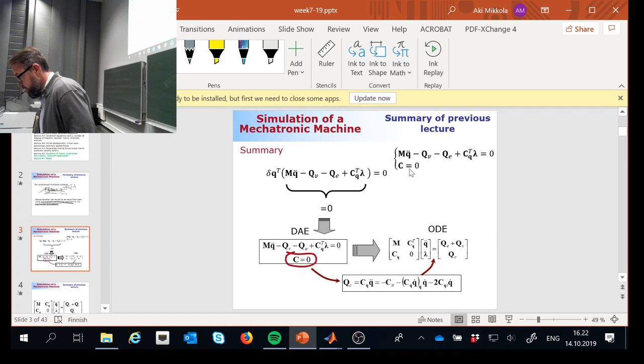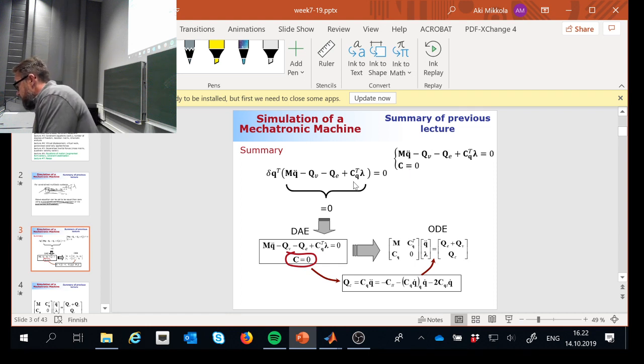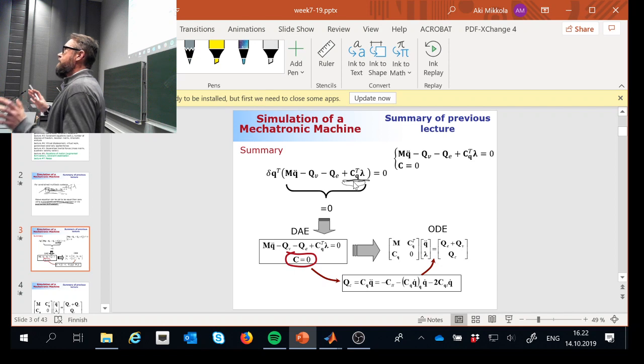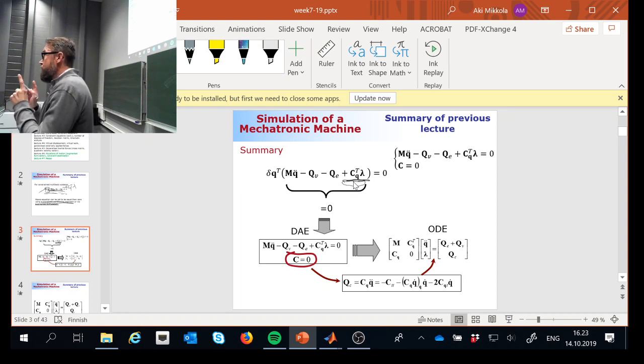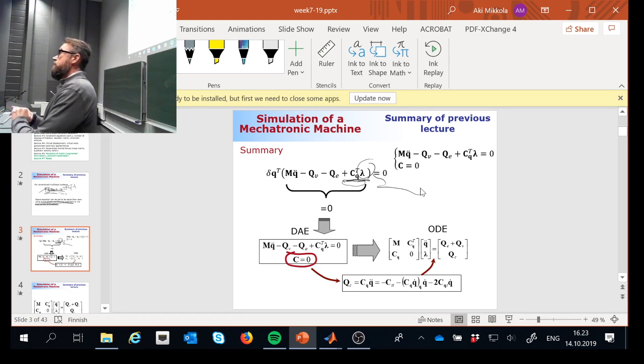Now, how did it go in detail? To the previous equation, something was added, and that was the Jacobian matrix multiplied by the Lagrange multipliers. What is the physical interpretation of that additional component that we added to the equation of motion? Well, this is something very important to memorize in order to score high on the midterm exam. The Lagrange multiplier tells you the amount of reaction forces applied in your system due to the constraints. So it's the reaction forces due to the constraints.